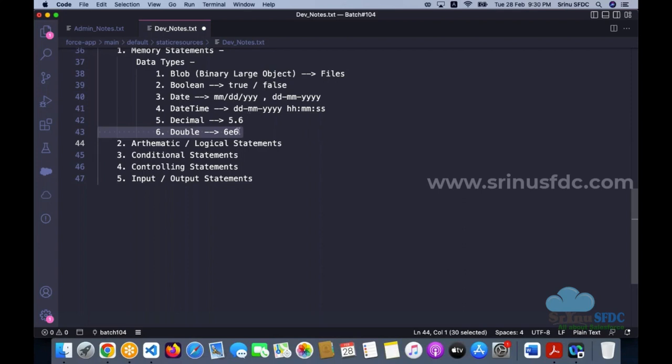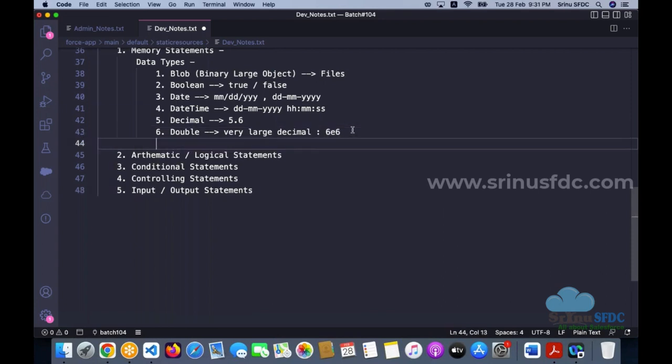Beyond a certain limit, it stores the number in double format. Mostly, unless you're dealing with mathematics with very, very huge values, we don't use this much. But if there is a need to hold that, double is one of the types. That is also decimal, but a very large decimal value. To hold that, we use double.